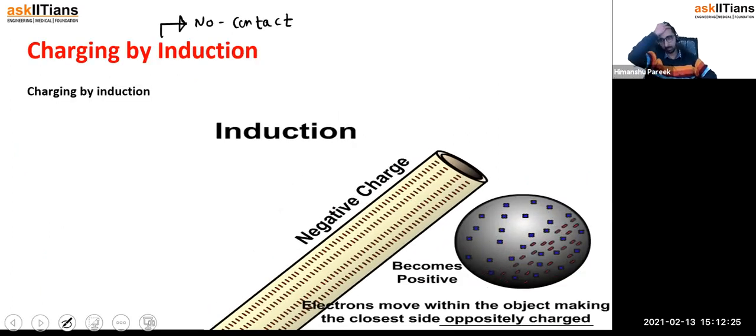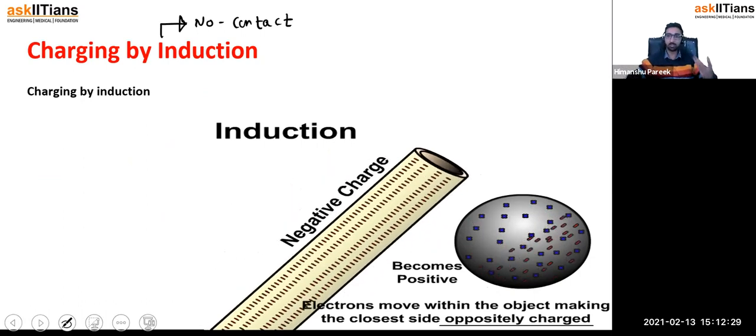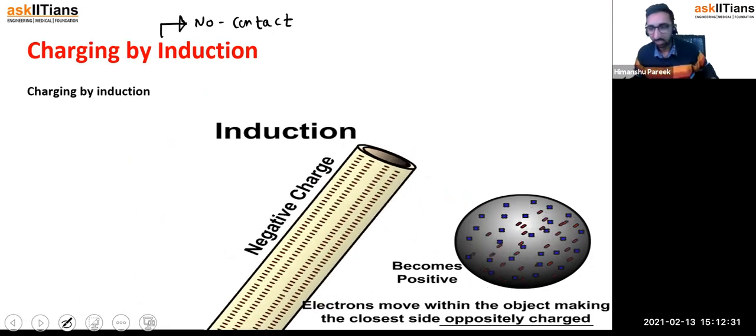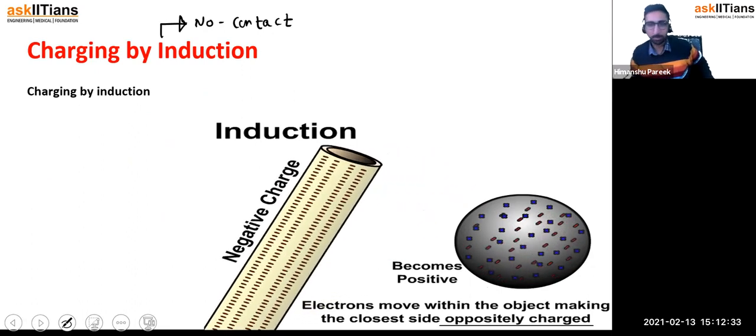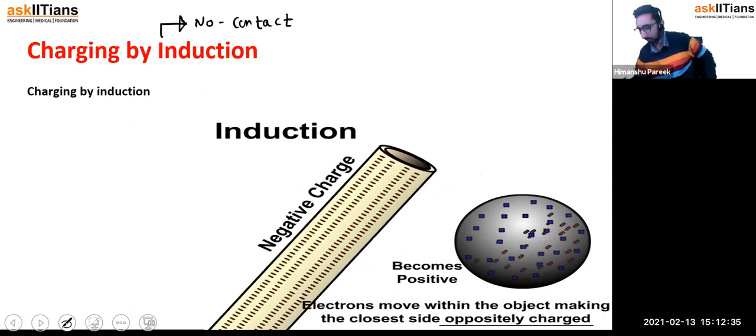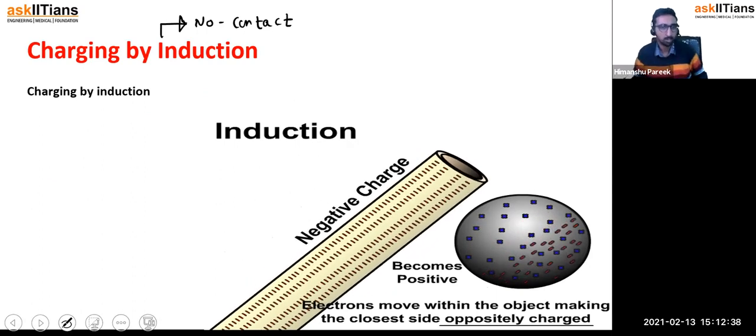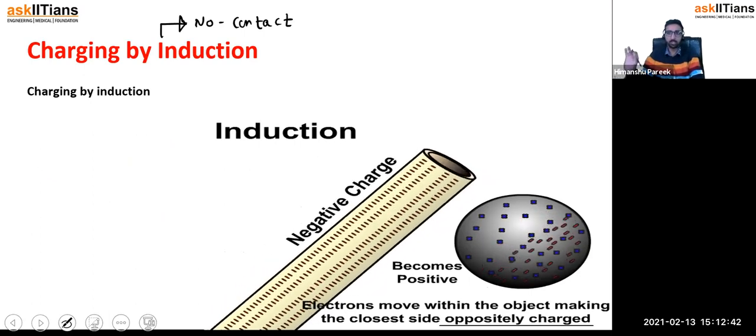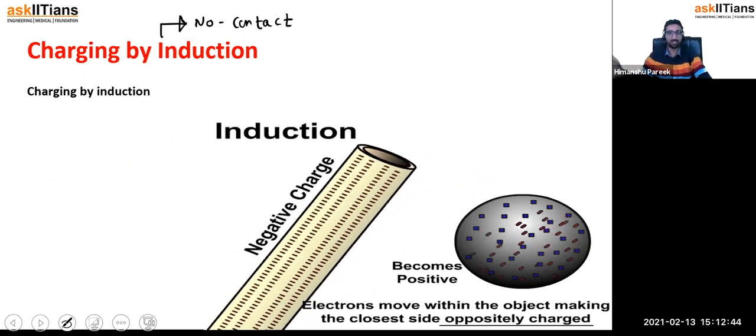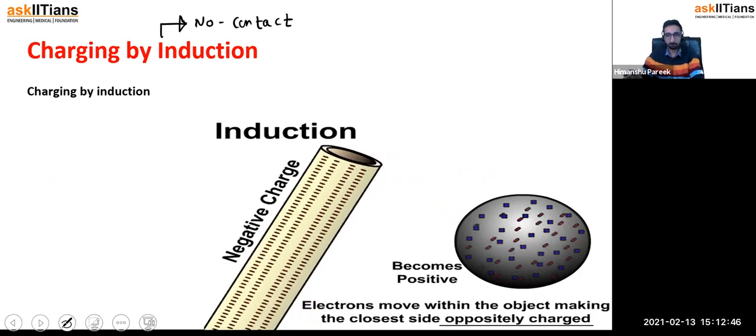That's the very confusing part. Many times we forget which one was induction and which one was conduction. Though we know that in one method we make them come in contact, and in the other method we make them not come in contact. But how to remember this? In conduction you have C, and that C stands for contact. That's how you can remember it.